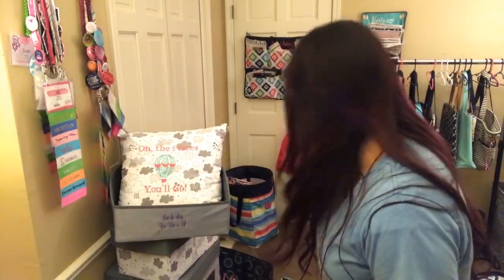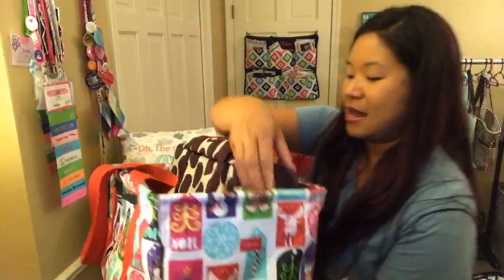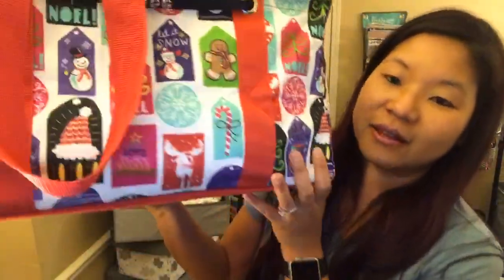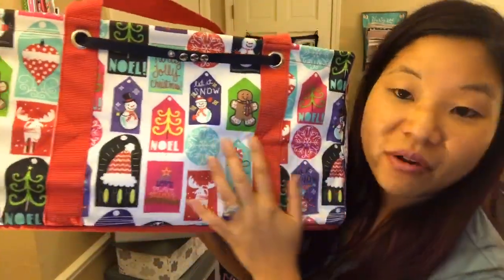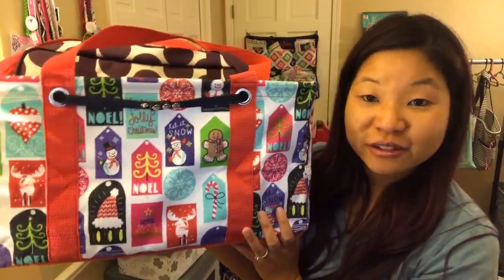With the True Stripes bowl set, you can pick up a bunch and have gifts ready for the holidays. There are some non-Christmas ones too, like a little turtle one. Another one is the medium utility tote — if you're 31 savvy, you know these are only available about once a year. This exact one in Hello Holiday, along with a red and white chevron, is available currently. It's two-thirds the size of a large utility tote — a cute little size.